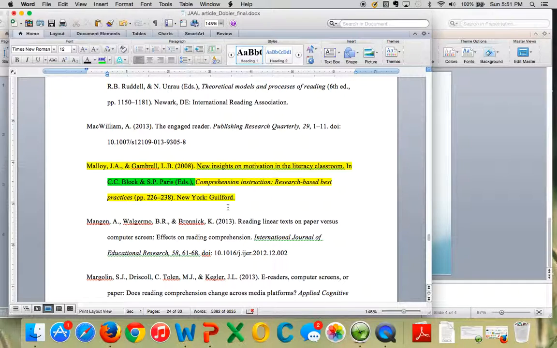You're welcome to use the Purdue website. If you have the APA manual, I strongly encourage you to use that. I would hesitate to have you use anything else that's online. You want to just be really careful about what you use because that's where we get a lot of confusion and mistakes. So also, as always, if you have questions, be sure to ask.